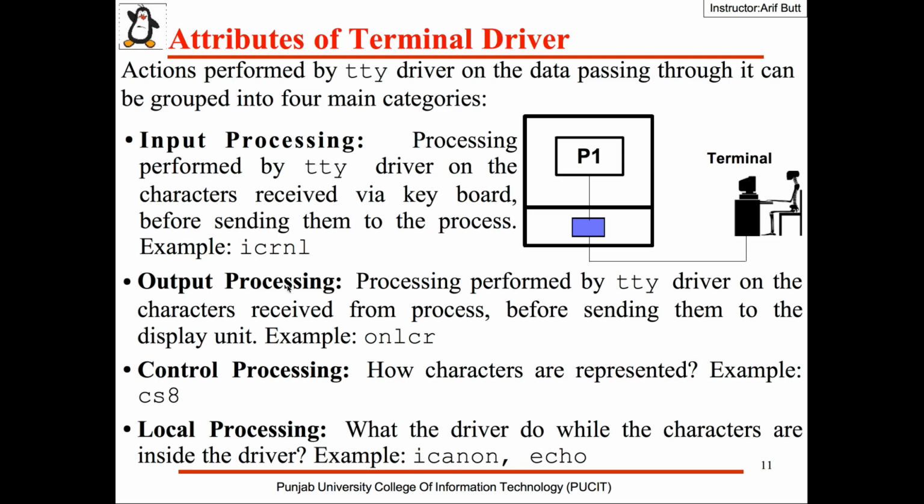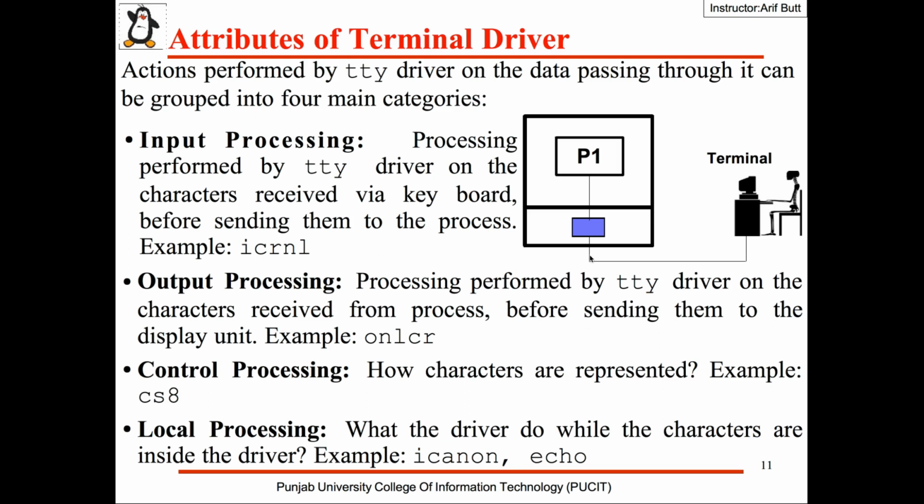The other is output processing. Processing performed by this TTY driver on the characters received from the process before sending them to the display unit. And there is again a lot of output processing carried out by this terminal driver, and one of the main ones is ONLCR. This is also a flag which, if set, converts the new line character to a carriage return plus new line character.